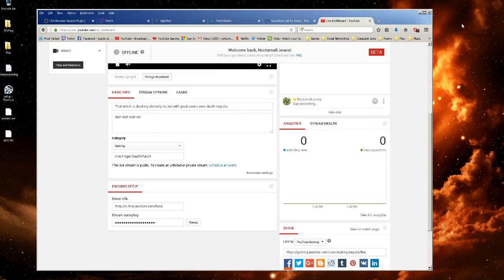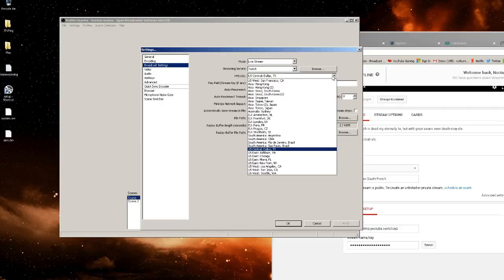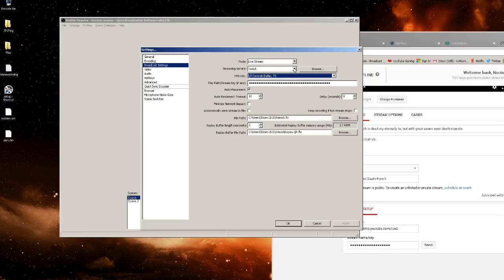So this server URL, RTMP, just copy that, go back to OBS, and put it right here. You can do YouTube Gaming, and it'll give you primary.